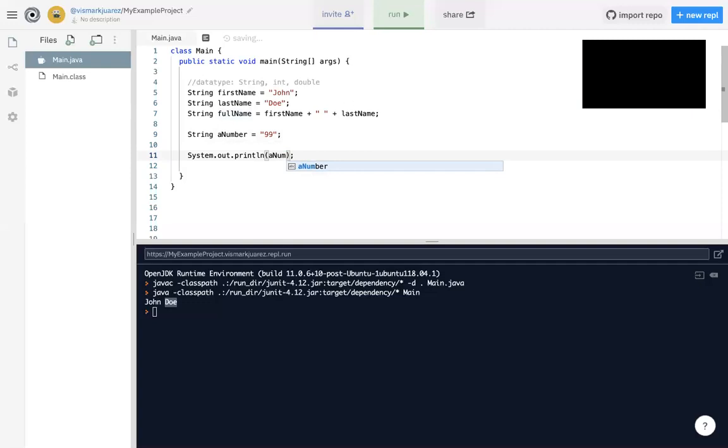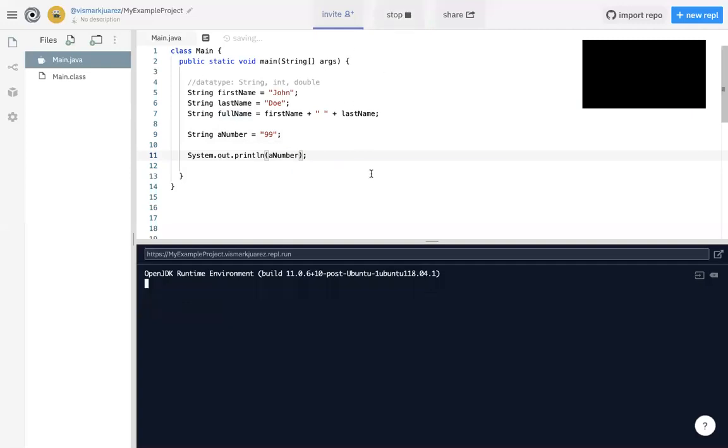And in the next video, we'll take a look at how you can actually store numbers as numbers instead of as text, and derive some pretty cool mathematical results from them. So just keep this in mind, and we'll cover this in the next video. There's your output. All right.